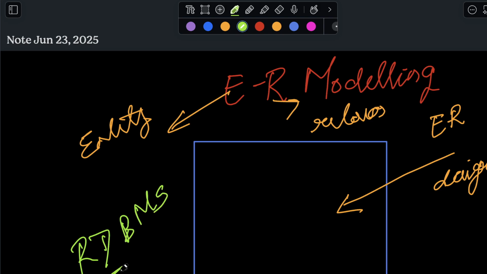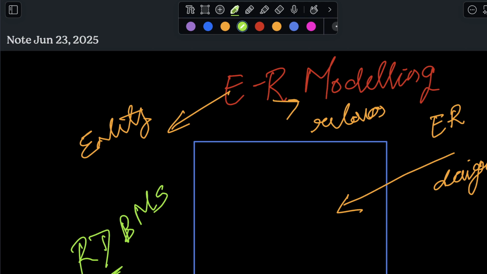That means our data is going to be in the form of relations, or in other words, in the form of rows and columns, right? This is like a blueprint, a sketch to indicate how we are going to make the database, what our rows will be, what our columns will be. Therefore, before that, we do need to have a layout, right?